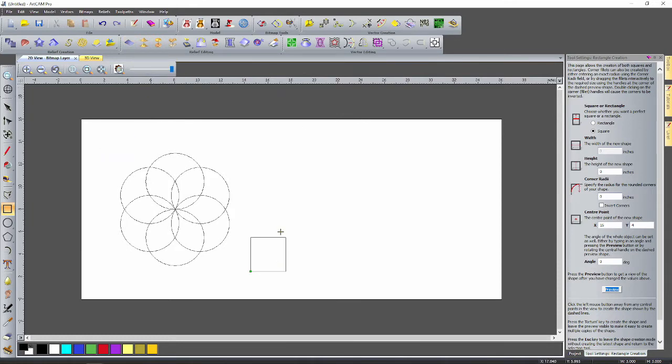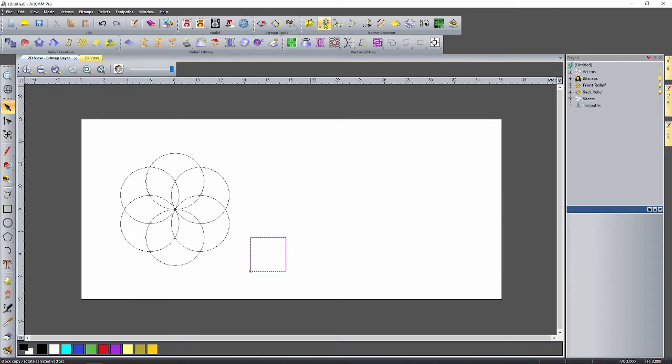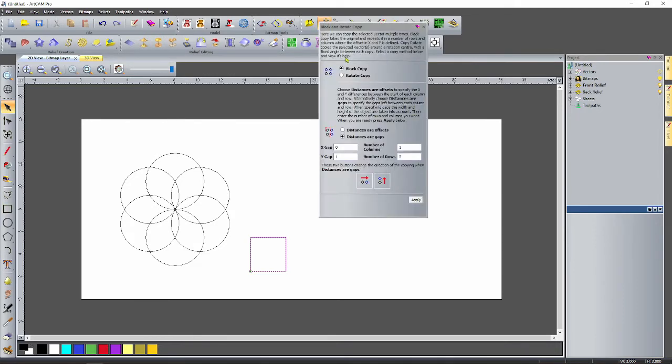Then first select it and go back to block, copy, bottom to top. How many? 3 in total from this object, gap 0 in X. I want it vertically with a 1 inch gap between them. Apply.